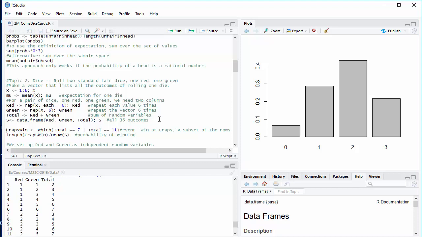When you play the dice game craps, the first time the shooter rolls the dice, he or she wins if the total is either 7 or 11. This is the origin of the phrase 7-11. I can figure out which rows correspond to that by using the which function to find the indexes for all the rows where the total column either contains a 7 or an 11.